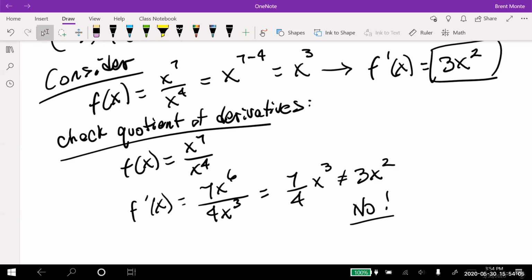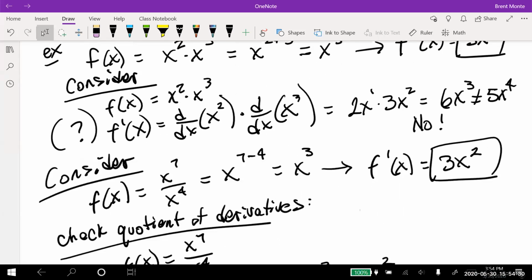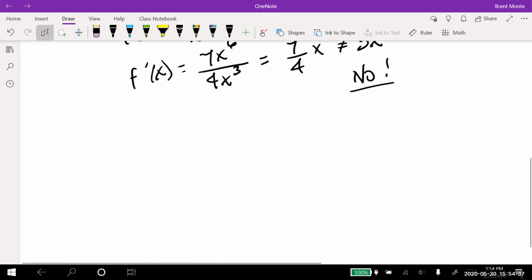Well, let me show you the product rule and the quotient rule. And we'll do them one at a time. So we'll do the product rule first. I will show you that. And then we'll do the quotient rule and show that we're actually going to get the right numbers. All right. So let's see. And what did we choose for the product rule? We were doing x squared times x to the third. So we'll do that as our first example to make sure this product rule thing really works.